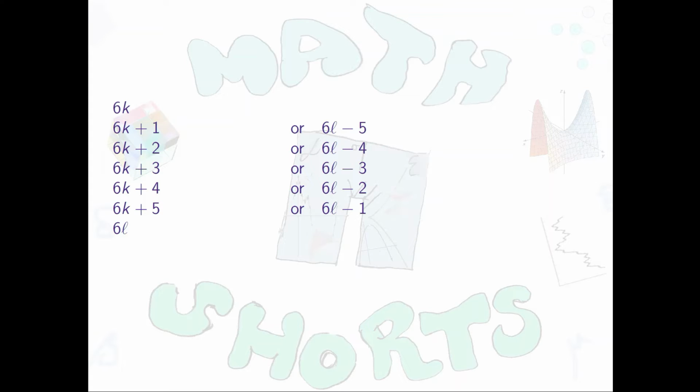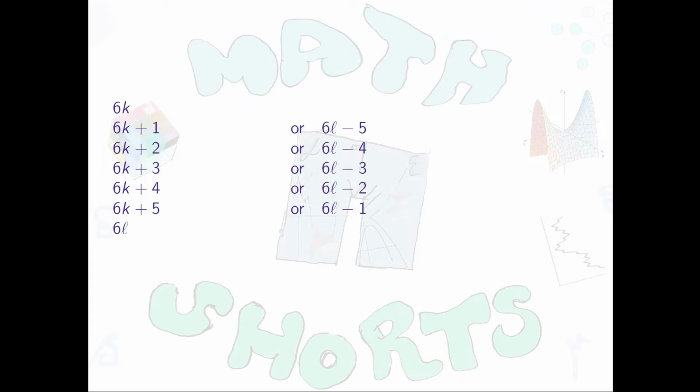So let's consider these things in algebraic notation. So I'm going to write my first number as 6 times k for some integer k. My next number is 6k plus 1, 2, 3, 4, 5. And then I'm going to get another multiple of 6. Now if I wanted to, I could write this as actually 6 times bracket k plus 1. It'd be the next number up. But we'll leave it like that for now. And similarly, we could have written these numbers in terms of this 6l as 6l minus 1 down to 6l minus 5 as we've shown before.